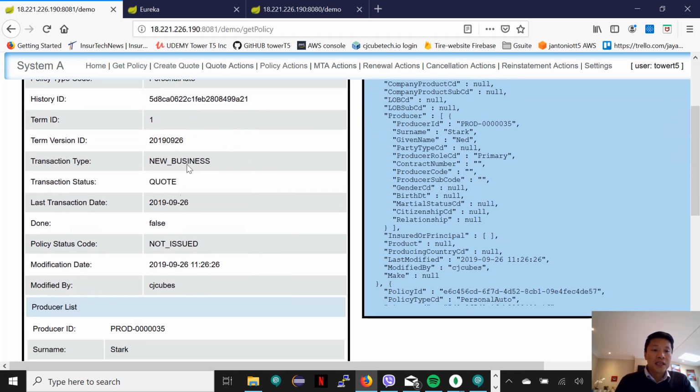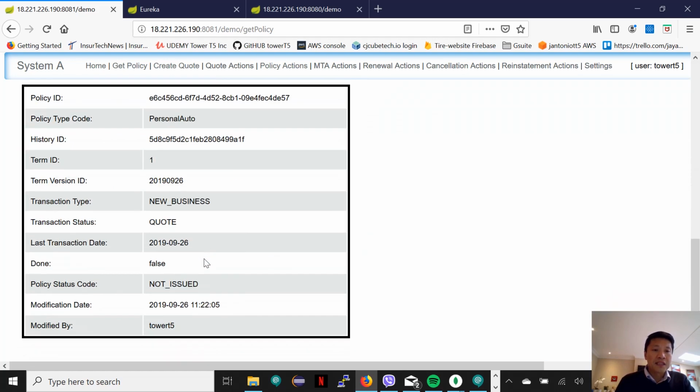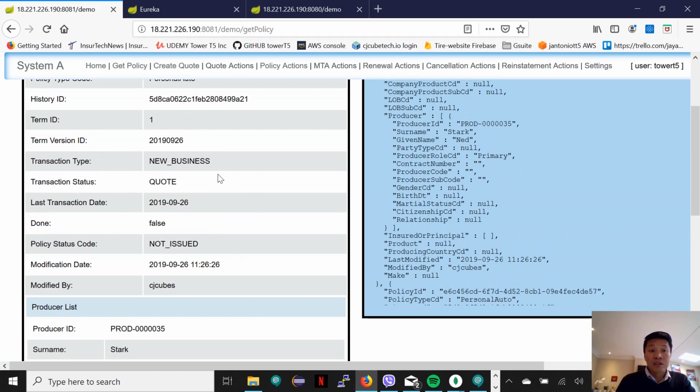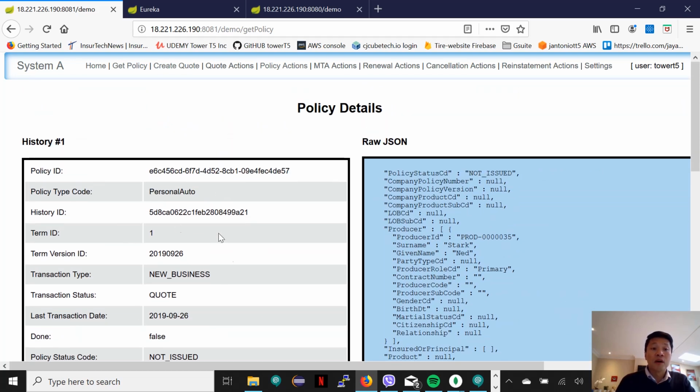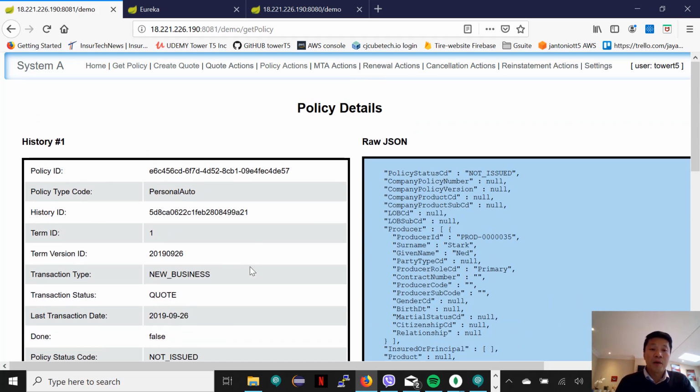So this is the latest, which has the producer, and this is the previous one without the producer. So these are now immutable records of that policy. If you want to add more information or change this policy, it just keeps creating versions of this policy.